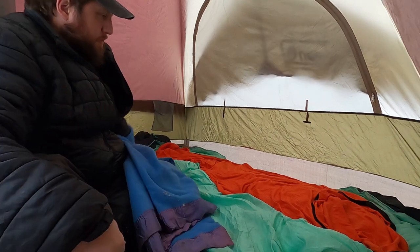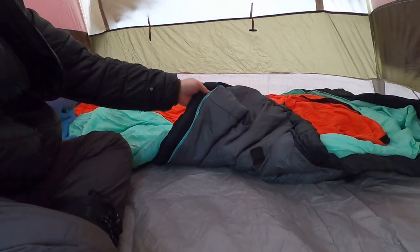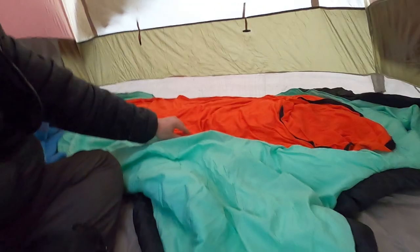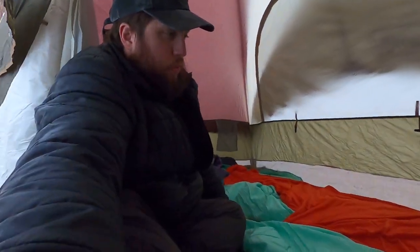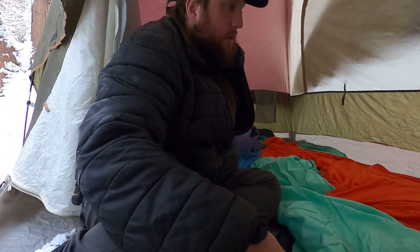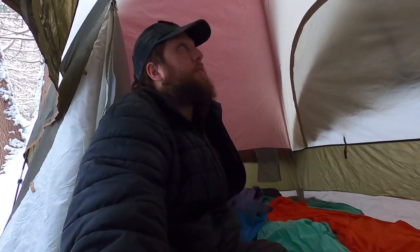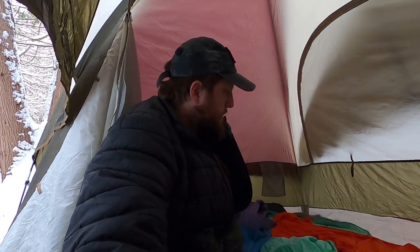It's only going to get down to minus 7 tonight and there's going to be no wind since I'm in the tent. It's just my sleeping bag, which I can get down to 0 degrees Celsius comfortably. This adds another solid 10 degrees of comfort, and the wool will get me all the way down to minus 20. And this sleep setup is my year-round cross-country car camping setup.